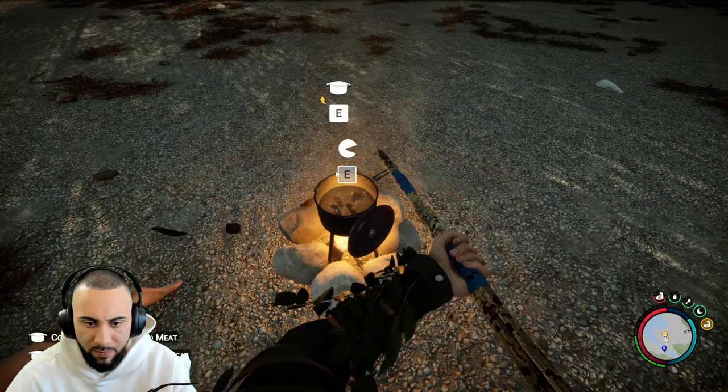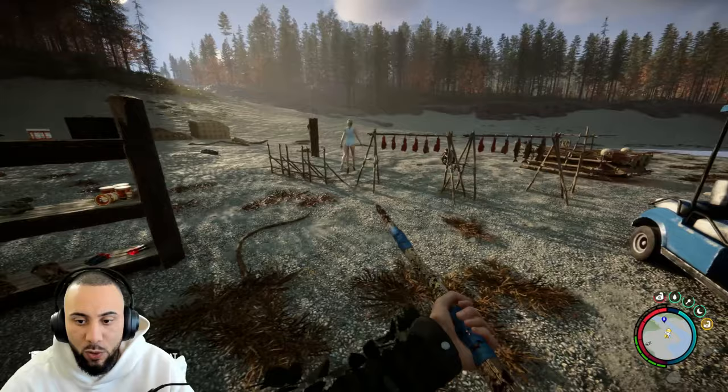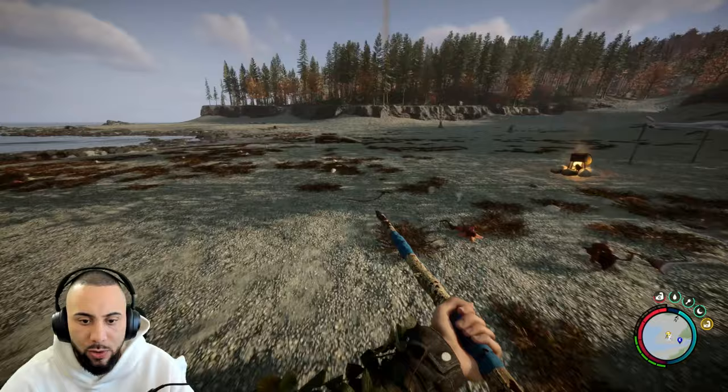Okay, so what we're gonna do first is we're gonna go around, we're gonna try to hit some of those campsites and get our hands on a few things of cloth, because that's really what we need in order to make more armor. So we're gonna go around and do that really quick. That'll be first order of business.